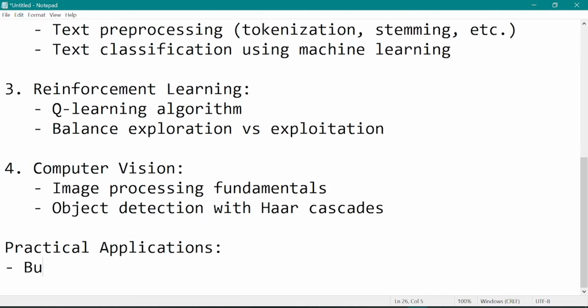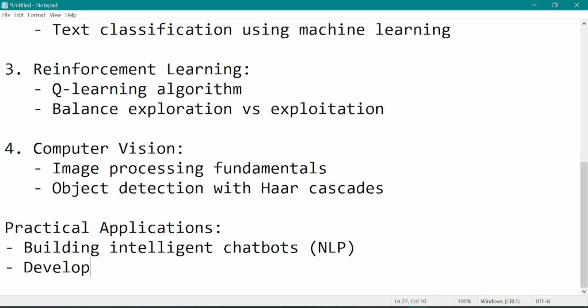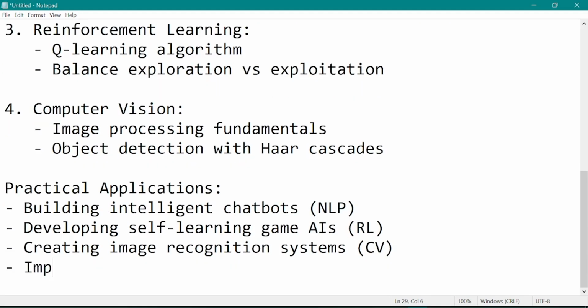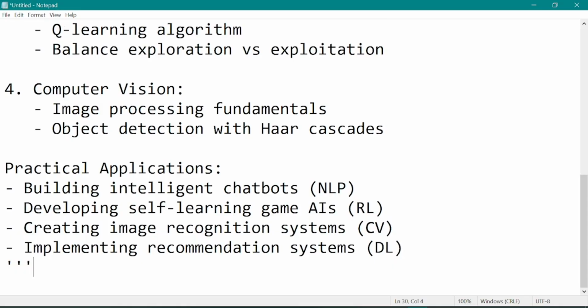The following are practical applications that you can proceed to research further: building your own intelligent chatbots using NLP, developing self-learning game AI using reinforcement learning, creating image recognition systems using OpenCV, and implementing recommendation systems using deep learning.